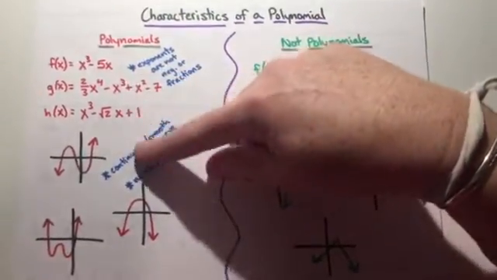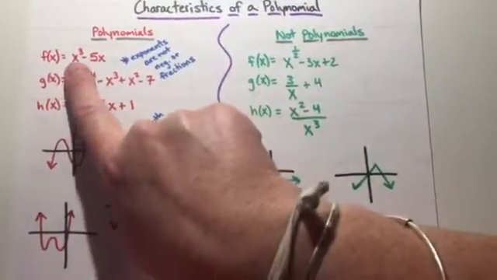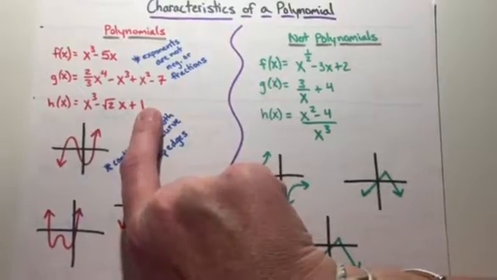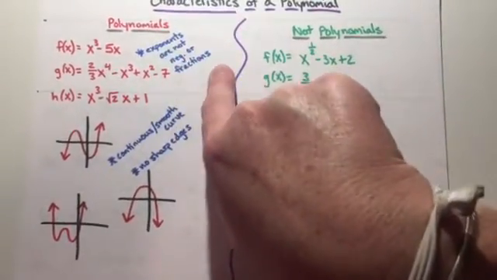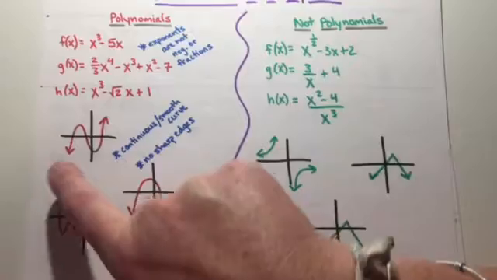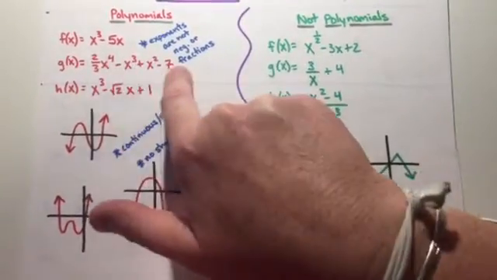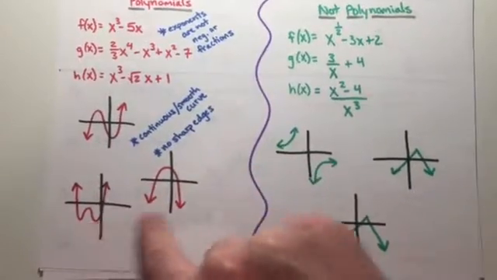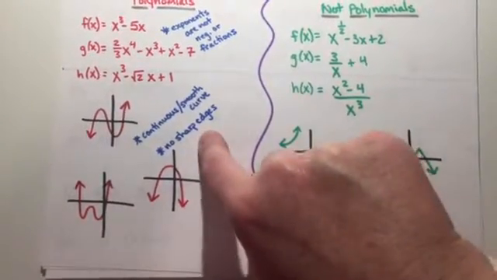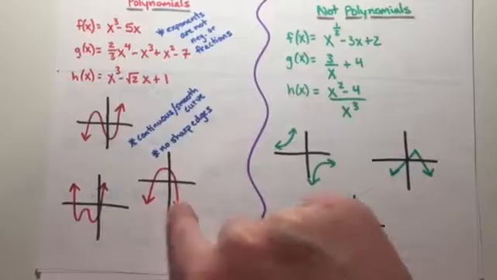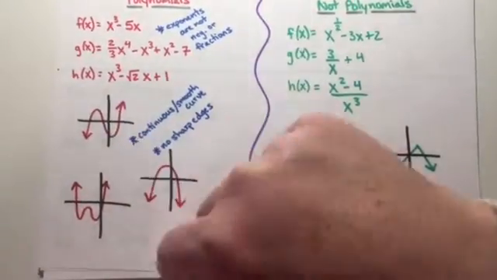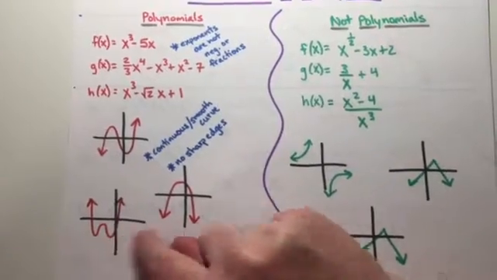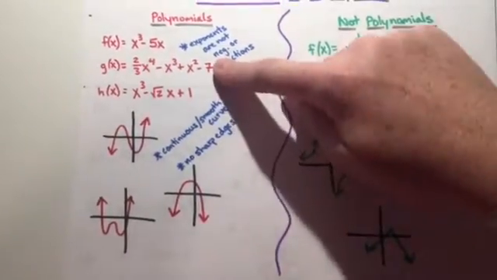So I'll put some examples of what is a polynomial. You need to just make sure that your exponents on your variables are not negative or fractions. It's okay to have coefficients that look weird, but we can't have exponents that look weird, basically. Then your graph needs to be a continuous smooth curve, no sharp edges, and continuous means there are no breaks in the graph. If you start drawing your graph, then you can't lift up your pen or pencil before you stop drawing the graph if you have a polynomial.